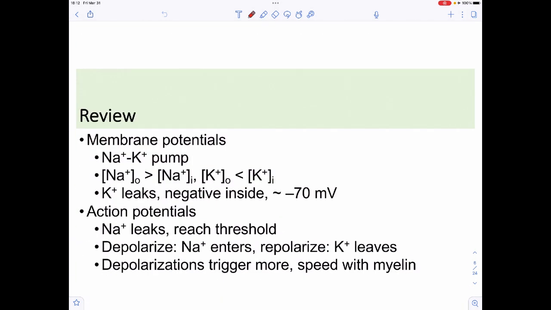Last time we looked at membrane potentials and action potentials, and the role of the sodium-potassium pump in creating a concentration gradient. And then the leakage of potassium ions creates that negative inside, which sets up the charge gradient. With their powers combined, we have a resting membrane potential of about negative 70 millivolts.